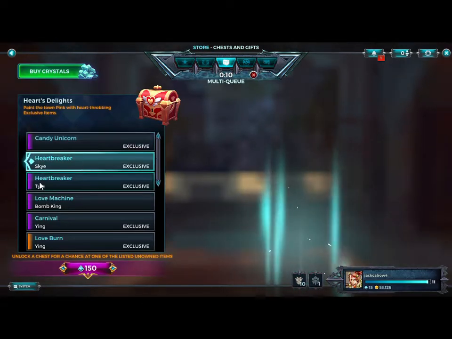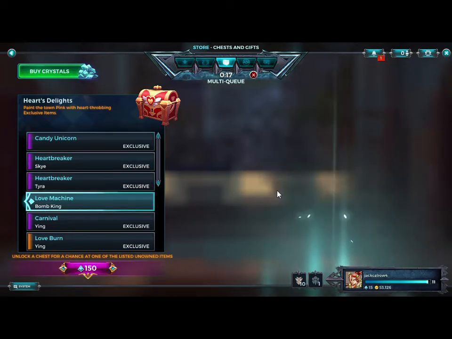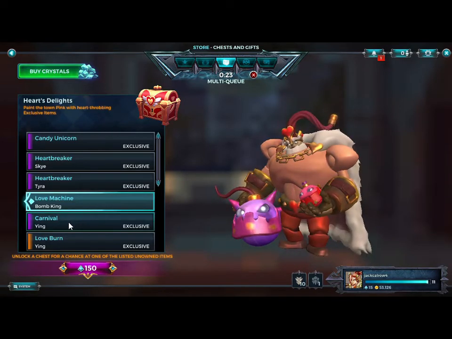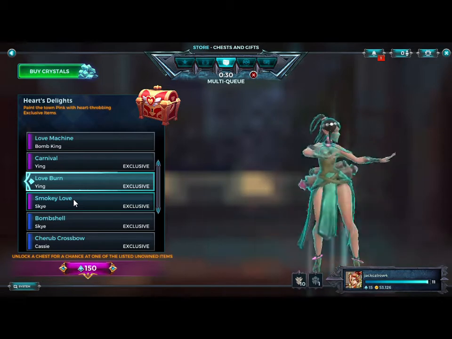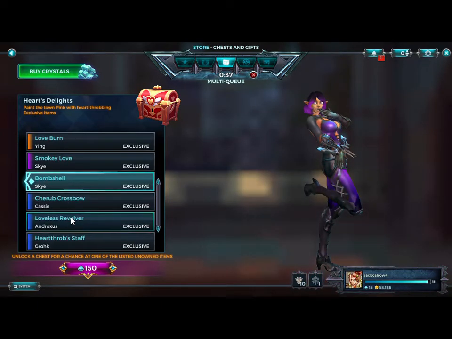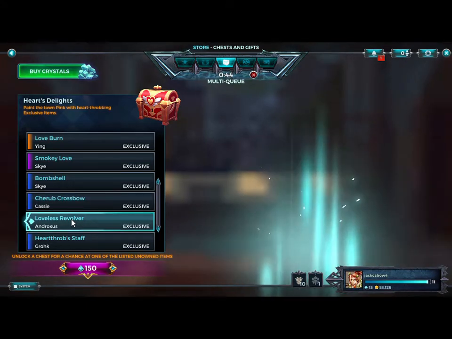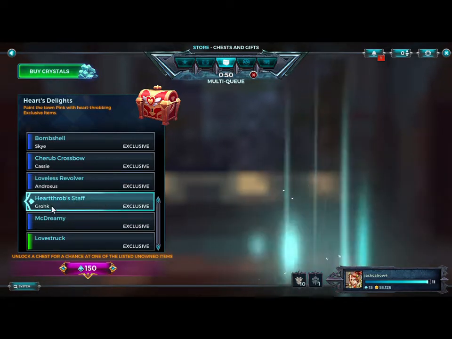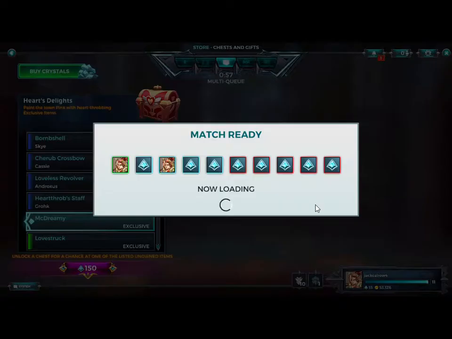Ooh. Unicorn, Heartbreaker Sky, Heartbreaker Tila, Love Machine Bomb King. Okay, that looks cool. Carnival Yin, Oberon Yin. Pretty sure it's an emote though. Yep, this is an emote for Sky. There's an emote for Cassie. Oh no, it's just a crossbow. Loveless revolver for Androxid. Heartthrob staff for... what's his name? Grok. This is a spray. Oh yes, right.